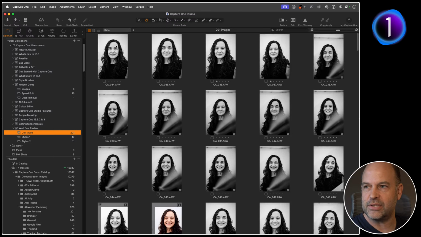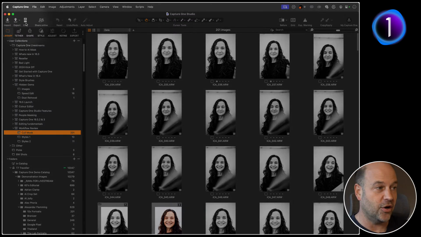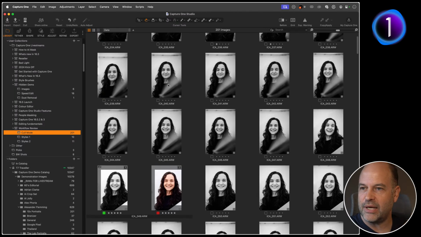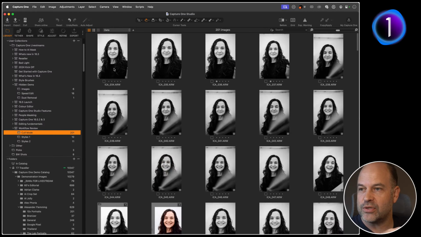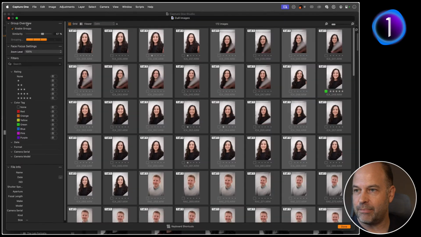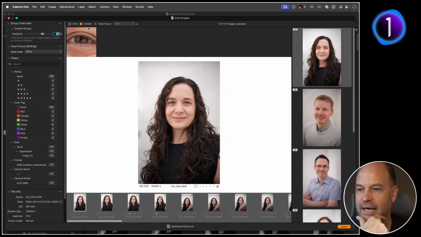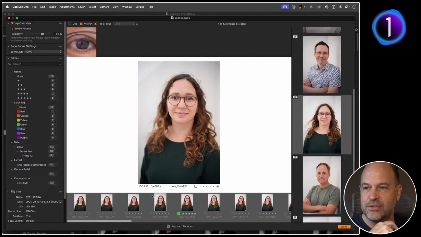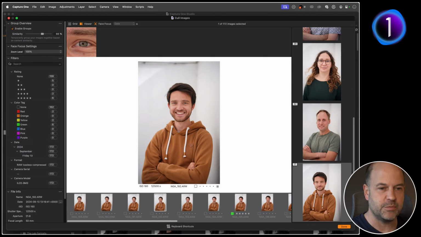Now Cull Mode has a subtle difference after you've imported the images. So there's a button up here on your toolbar. If it's not there, you can add it, or you can probably find it in one of the menus. Cull Images, yep, so it is right there, or Command U. Now notice these images have got adjustments on because our developer Ines here is in black and white. So we know we've got some adjustments going on. However, when we slip back into Cull Mode, notice that they're no longer reflecting those settings because we're always going to use the embedded preview in the file for maximum speed, essentially. So just be aware of that. So that's why you won't necessarily see those adjustments reflected, but what we've done here is optimize for speed.